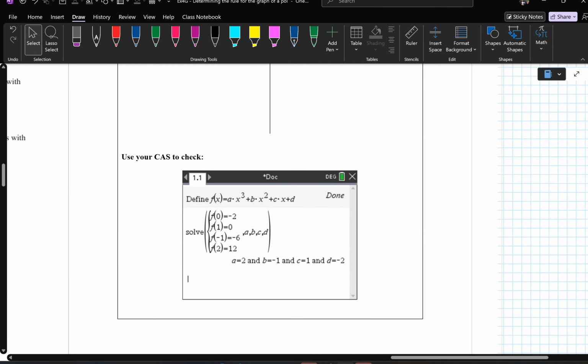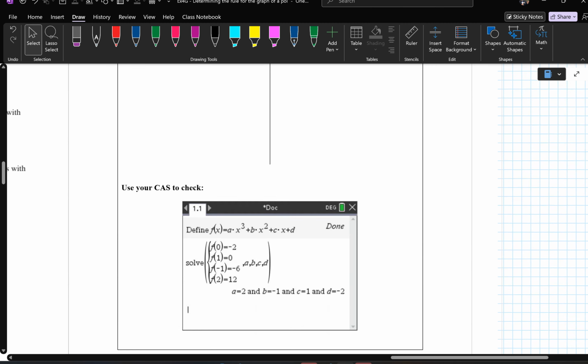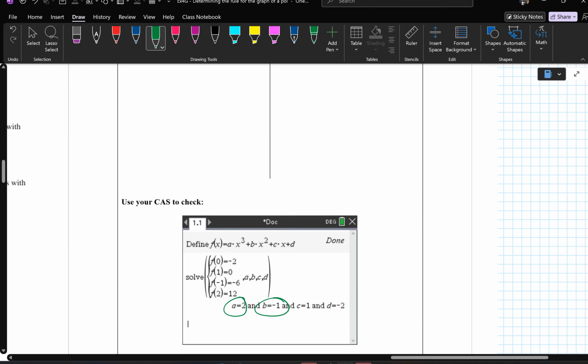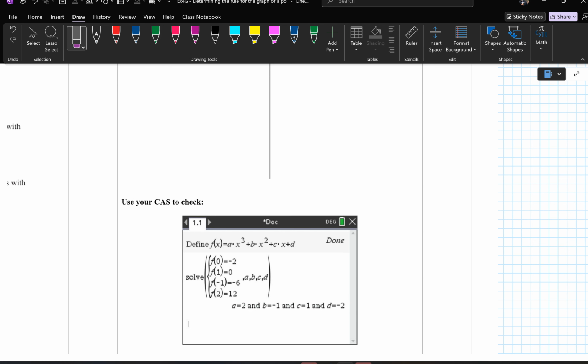Otherwise, this is the CAS. If it's a CAS exam, then this is how you would do it on a CAS. Let's see if you can do it by hand and get 2, -1, 1, and -2. Have a go. So Pat said it's meant to work out nicely. I'm going to give you 3 minutes. So it's 10:42. Let's have a go. 3 minutes, see if you can solve this.